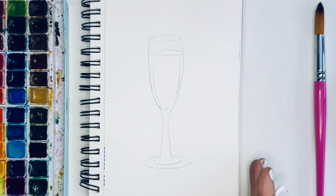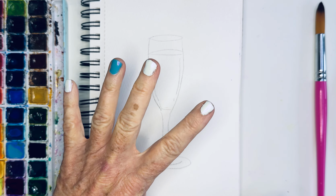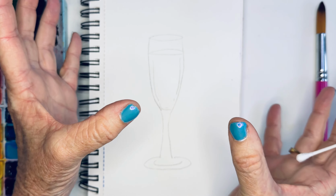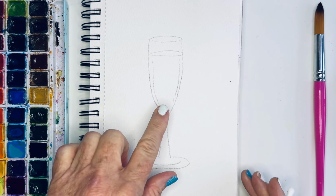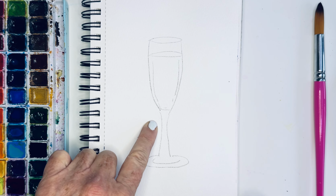Hi friends, kind of a fun little project I'm playing with this morning. Last year I painted a champagne bottle with the cork shooting out and all this fun metallic pink champagne kind of splashing out. This year I had another idea and I'm just going to paint this little cup here, or this little champagne glass.